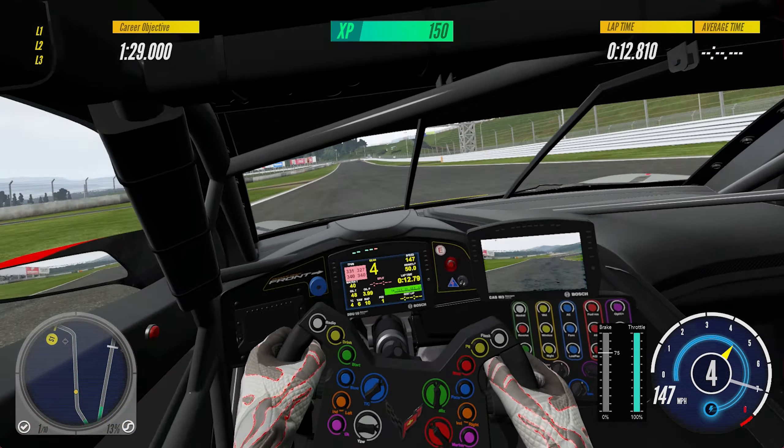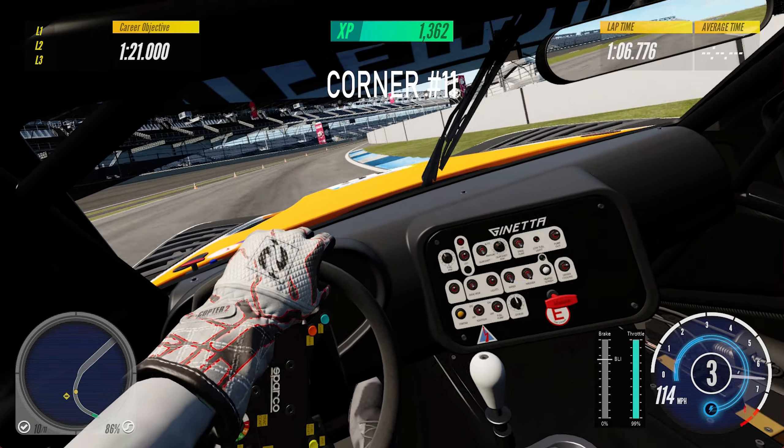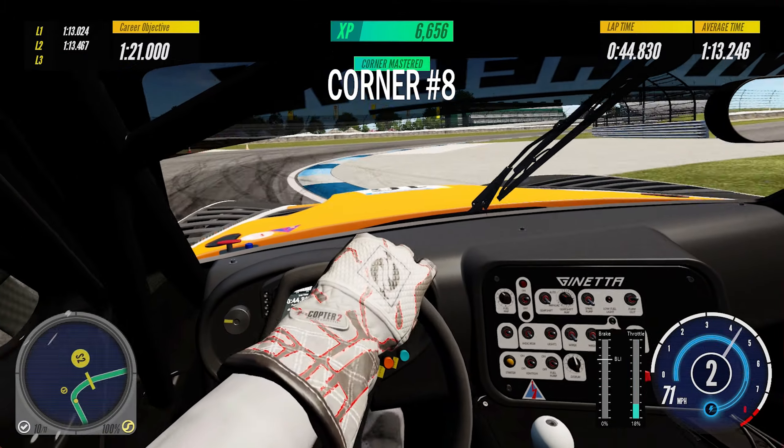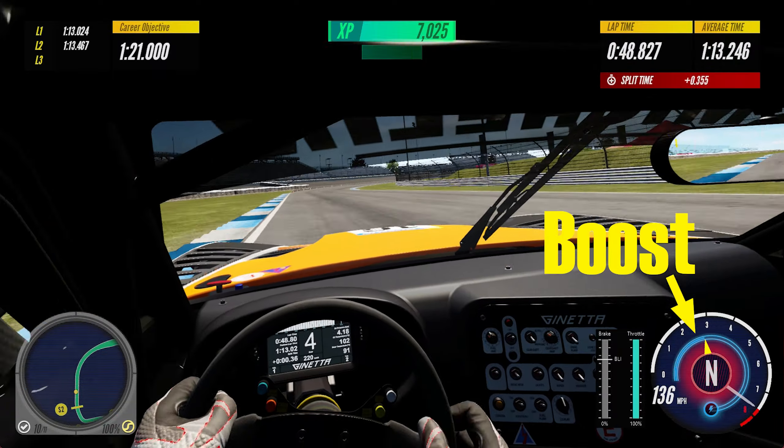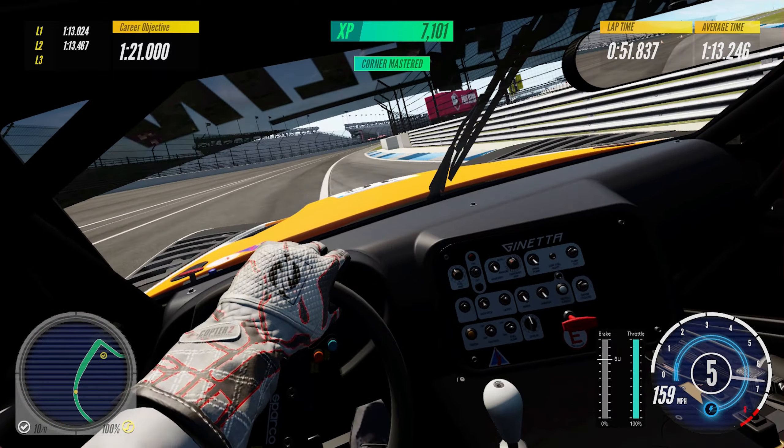It's obviously beneficial to engage the full charge when exiting the last turn at Fuji Speedway, but it's not so simple at Indianapolis. The last turn of Indianapolis is quite long and most cars are not able to accelerate through it with full throttle, let alone applying boost. I'd rather deploy most of the charge at the long curve between corner number eight and number nine, then use the rest when entering the start-finish straight.